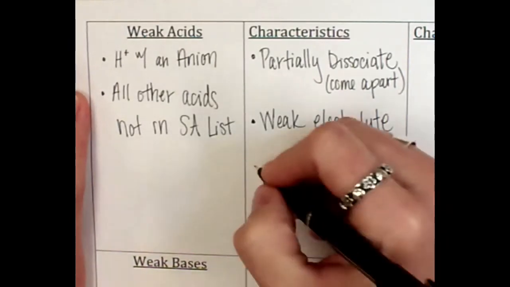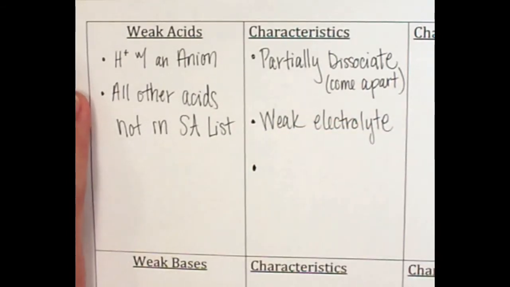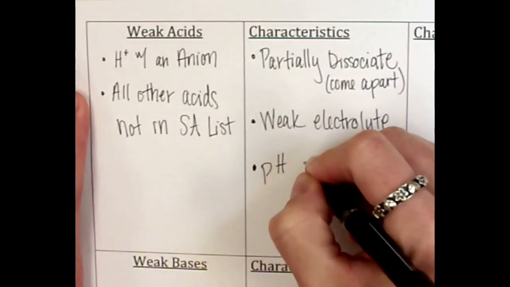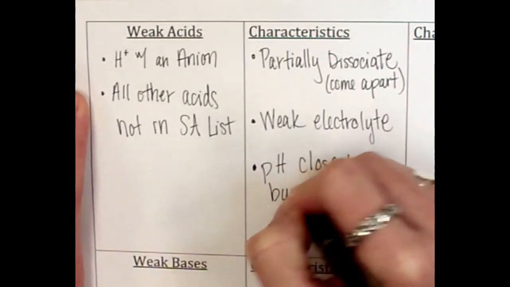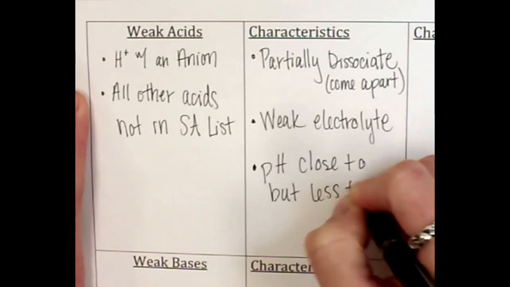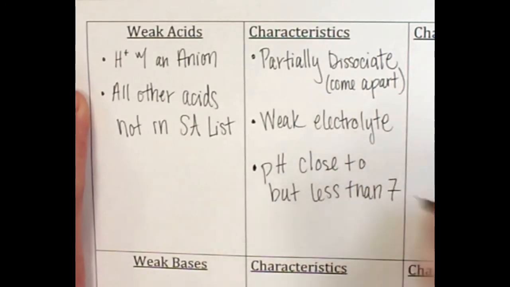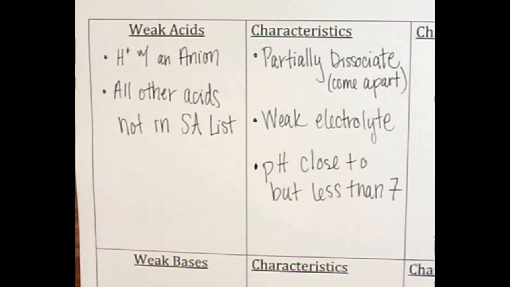Okay. Now, last little punchline, just in case you're having trouble with the pH scale, is we want to give a number on the pH scale range of what a weak acid will be. And your pH is going to be close to but less than 7. So it has to be less than 7 because it's an acid. And remember, the closer you're getting to 7, the weaker the acid. And then just the opposite, because we said the pH scale ranges from 0 to 14, closer to 0, the stronger your acid.